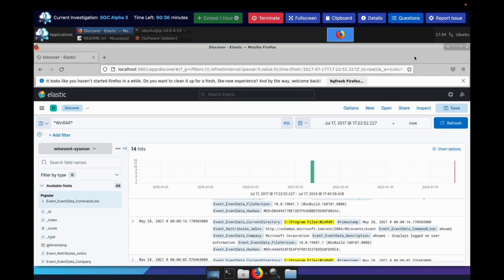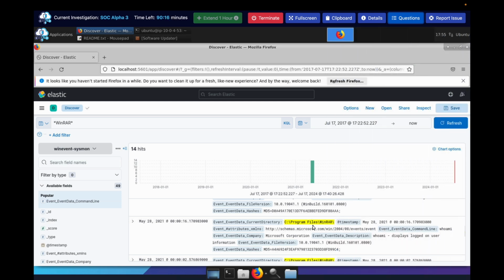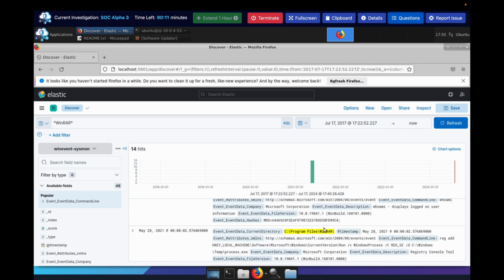All right, question 3. Take a look at that. What is the name of the file that has been added to the registry? I have something to share with you guys regarding this question, but let's knock this out first. So let's stay on the same result, right? What is the name of the file that's been added to the registry? Who am I? So we can see that going on. Let's see if we scroll down a little bit more. I'm gonna show you guys this afterwards, but bear with me. You see, we're still on the topic.